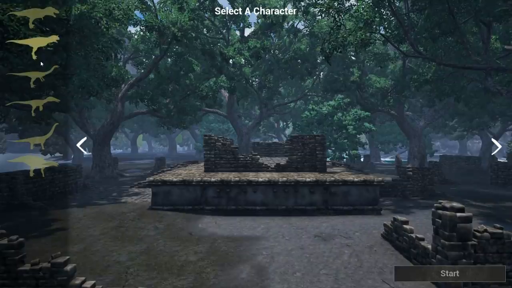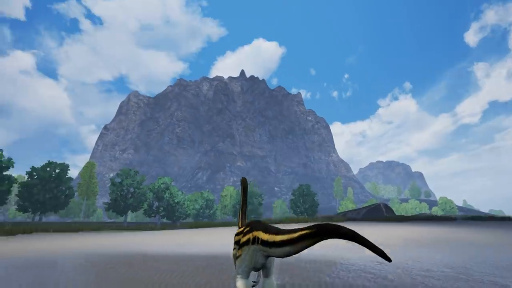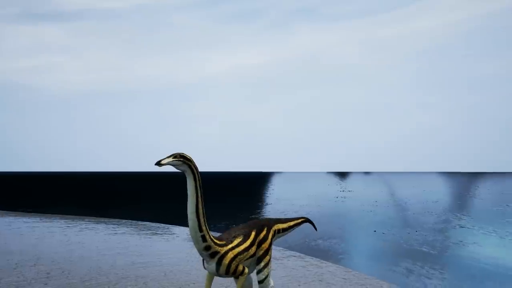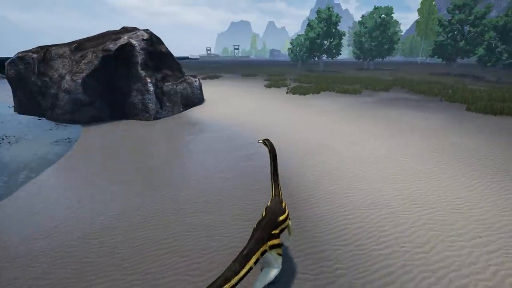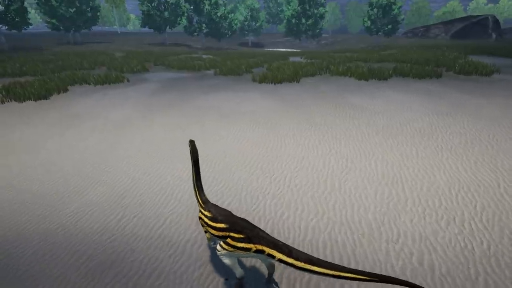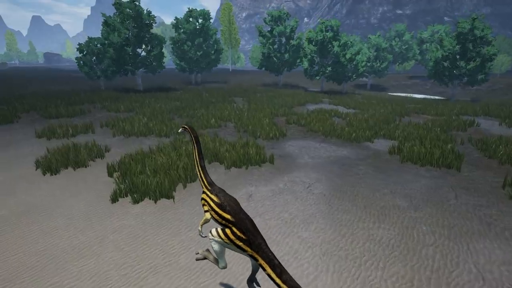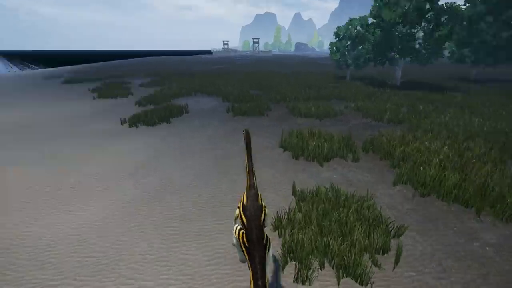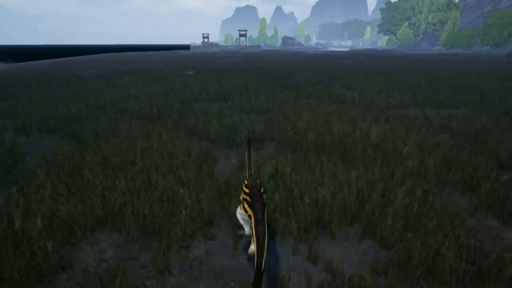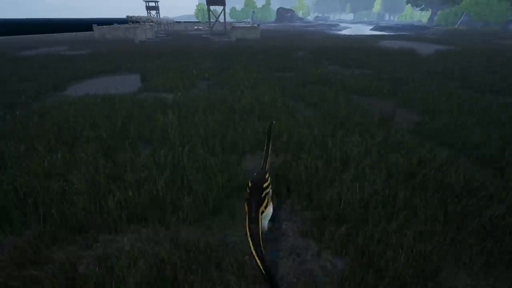Nice. Okay, let's pick... Gallimimus should be really, really fast. I kind of really want to check it out. So these are the beautiful herbivore creatures. Actually, the walking seems really, really slow. They can jump. The jumpings look silly. Okay, let's sprint. There we go. Yep, Gallimimus should be that. Should be really, really fast. Yeah, exactly.